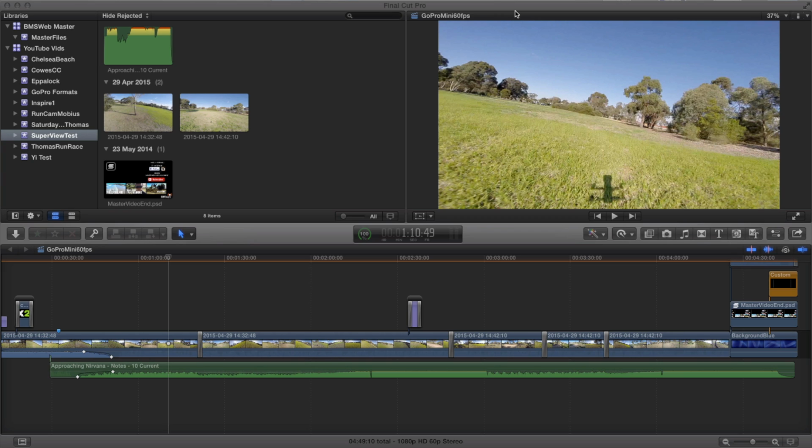I had lots of people asking whether I was using a GoPro or a Mobius, and I was surprised with the quality I was getting, and a lot of people were asking, how do you get rid of the blockiness that you get with YouTube once YouTube re-encodes your video footage?